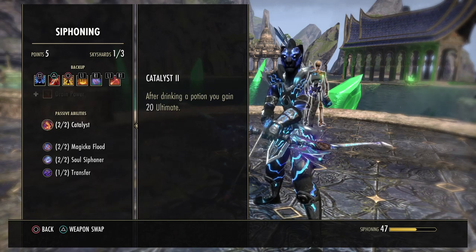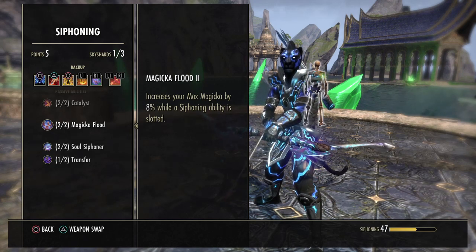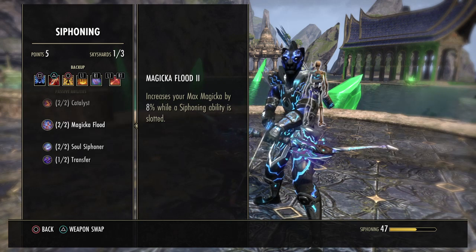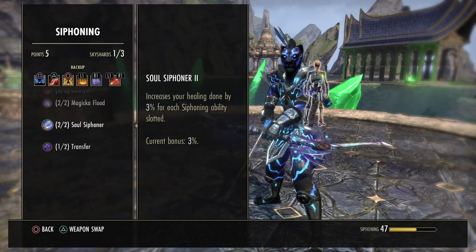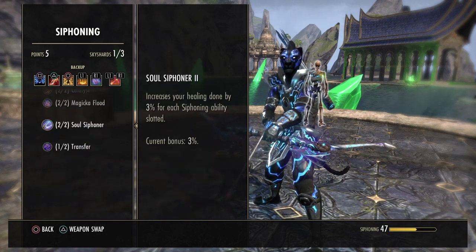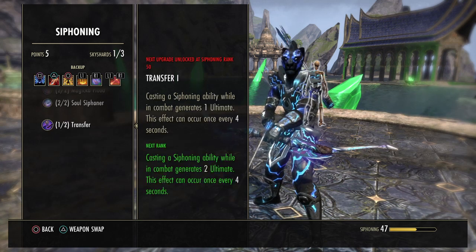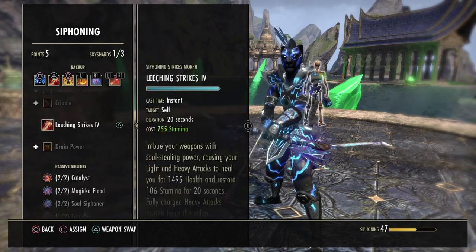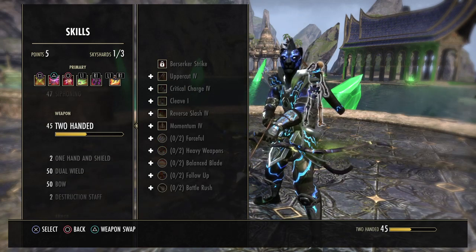In the Siphoning line, after you drink a potion, we gain 20 ultimate. Obviously that's a great one. It also increases your max magicka by 8% while a Siphoning ability is active, so as long as you have your Leeching Strikes active, you get increased max magicka, which is also nice because we do run quite a few skills that actually cost magicka. Soul Siphoner increases your healing done. That's not too important for us. But on the back bar, we do have the Leeching Strikes, meaning our Vigor will be 3% stronger on ourselves. So that's a good one to have as well, even though it's just 3%. And then casting a Siphoning ability while in combat generates 2 ultimate. We don't actually cast that very often because it lasts for 20 seconds and you want to let it run out, so you'll cast it every 21 or 22 seconds. But getting 2 ultimate every 22 seconds is better than getting nothing, so I'd definitely go for that as well.